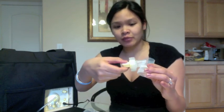This is what the pump itself looks like, and it comes with, depending on which one you get, a couple bottles and everything. So you want to just make sure you boil everything for about 10 minutes. You do want to pull everything apart. It does come pre-assembled, so to show you how to take everything apart, you just take off the breast shield, so that's one part. And then you want to take the valve, it's this yellow part, off, and basically you just pull, or you can even twist it off.